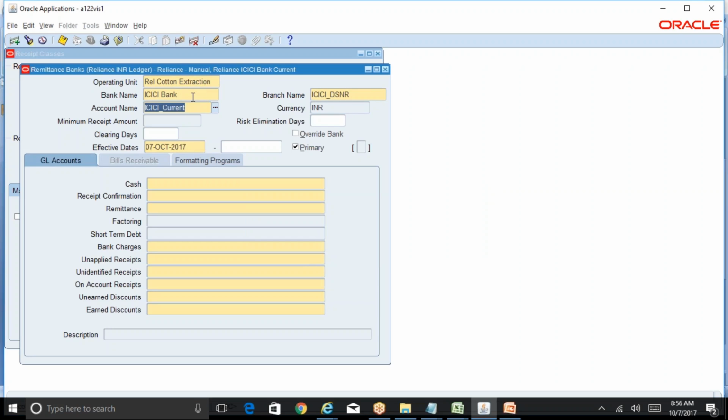So when I click on this particular bank name, the branch name is automatically defaulting. When I click on this drop down, this account name is automatically getting defaulted. So all the bank account details are already available. I'll just give you an example. When you create your AP invoice, you just select the vendor name, vendor number, and vendor site. Do you enter the vendor address and all other details?